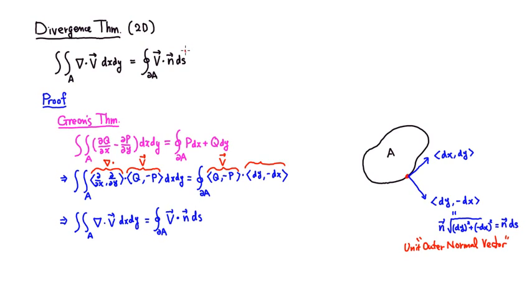All right, then what we want to do next is extend this result to a three-dimensional region. So this is the divergence theorem in 3D. I'm going to do a little bit of hand waving. This is how it goes. You have a double integral originally, but we can change that too. It's going to be a triple integral because it's three-dimensional.